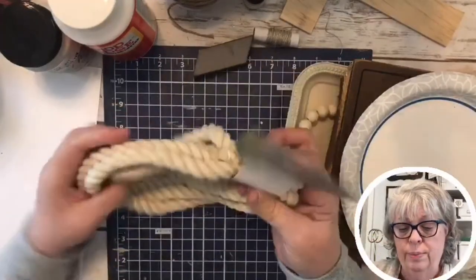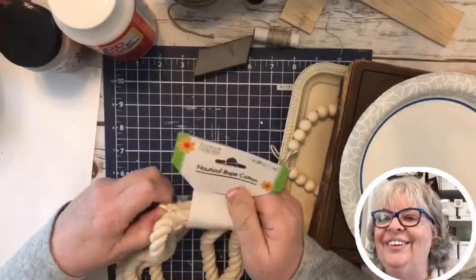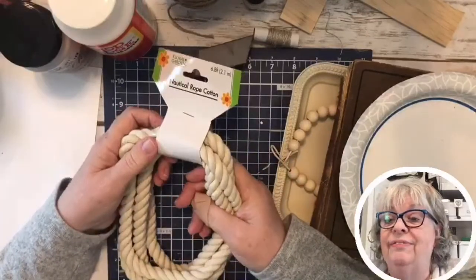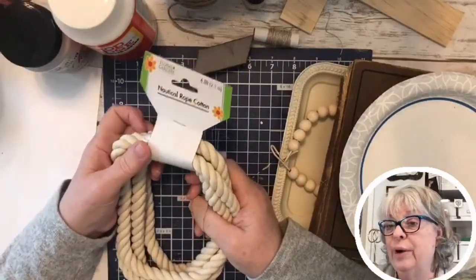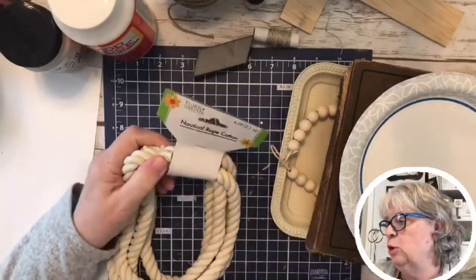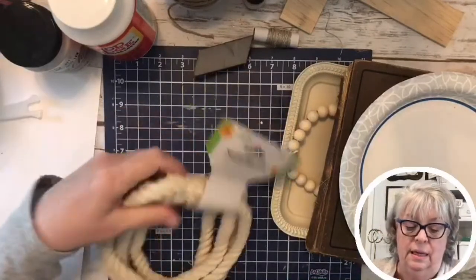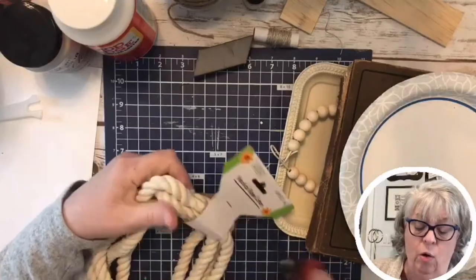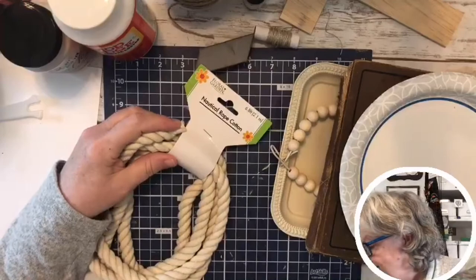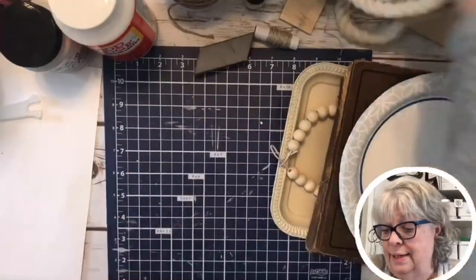This nautical rope, and y'all haven't made this before. Hey, Hopper, how are you doing? Lisa, yeah, they're quitting the 40% off. They said they're going to start lowering prices on some items. I don't know, but I'm not sure if it's going to end at the end of February, or if it did end at the end of January, I'm just not sure. But yeah. So, I haven't made this before, y'all, so y'all gonna see it as it comes together.